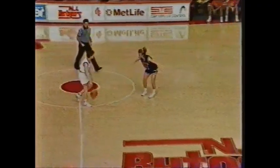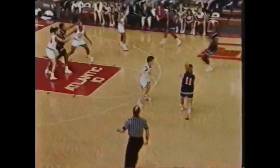Traveling the call, another Clemson turnover, and Jim Davis wants his team to calm down a little bit. Thought he was signaling for a timeout, but he did not. We're 2.5 minutes into the game. Cheryl Kopp stops, pops, in and out. A spinner on the iron, and Clemson the other way. They were almost flaring out for her on the left-hand side. Puckett dishes off. Shot taken by Jackson, though.